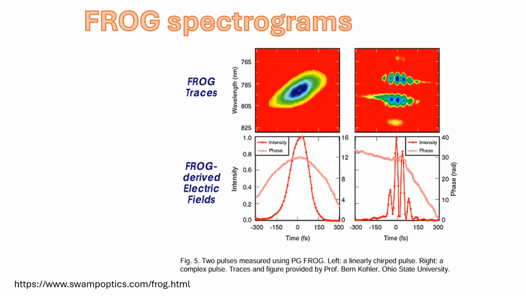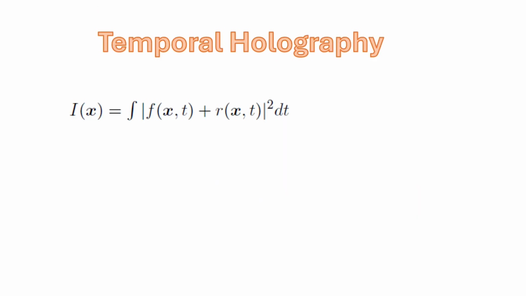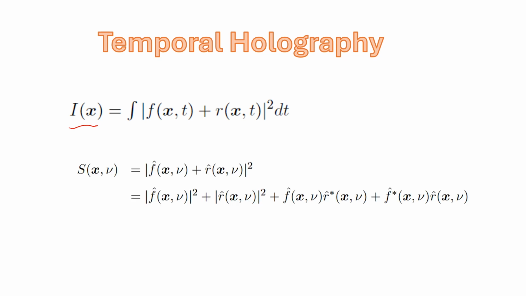So through these kinds of nonlinear techniques, we characterize the reference, and we know that we have a short pulse, and then we want to use the reference wave as a holographic reference to allow us to reconstruct a time domain signal. So unfortunately, we don't have a detector that can work at the picosecond to femtosecond times needed to characterize an optical signal. What we measure instead is the irradiance integrated over time, instant on a detector array, or alternatively, we can measure the power spectral density. So this would be the spectrum, the irradiance as a function of color on the detector. And so we separate the signal into its spectral components and measure those.